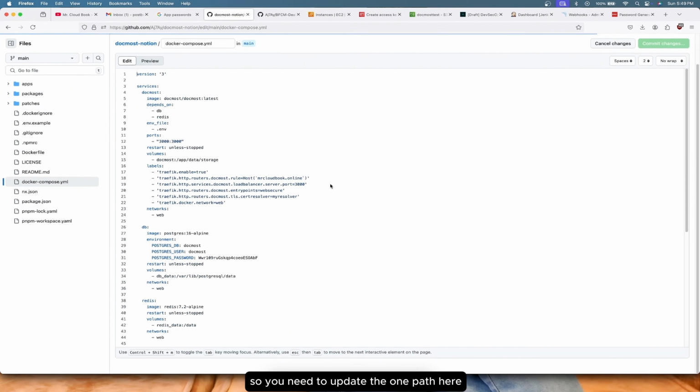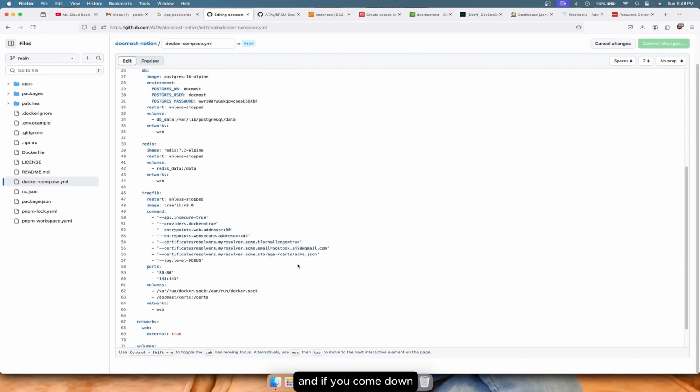So you need to update the one path here. This line, remember, 18th line, you have to update with your domain name, whatever domain name you have. Like mrcloudbook.online, that is what I have. So if your domain name is different, just use that domain name here.